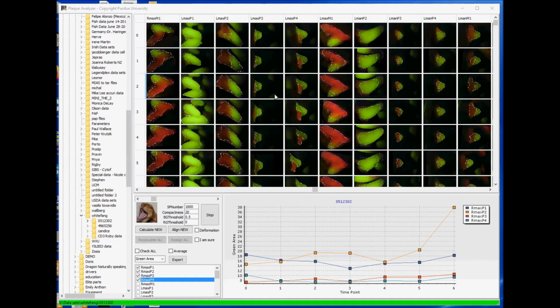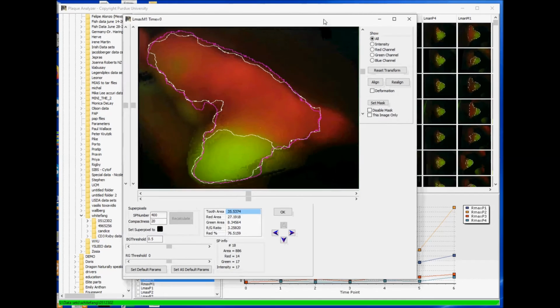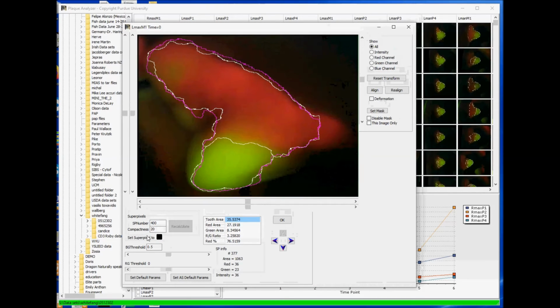So that's the general goal of this software package, that you can pull up any image, you can increase the collection efficiency, and if you're not happy with the area of green, I can change the green pixels.